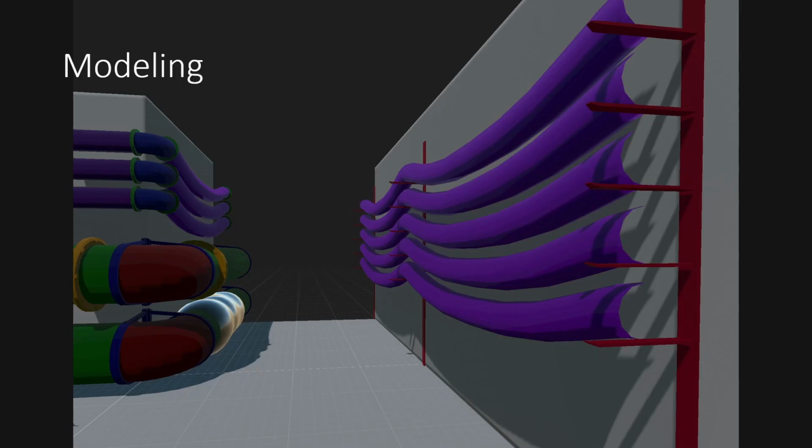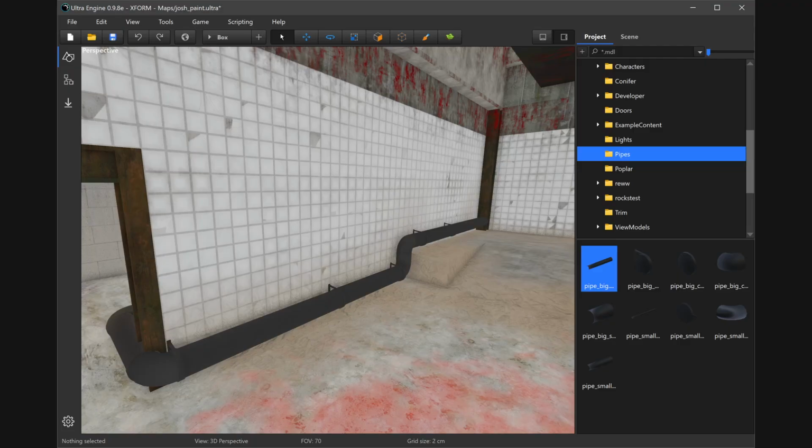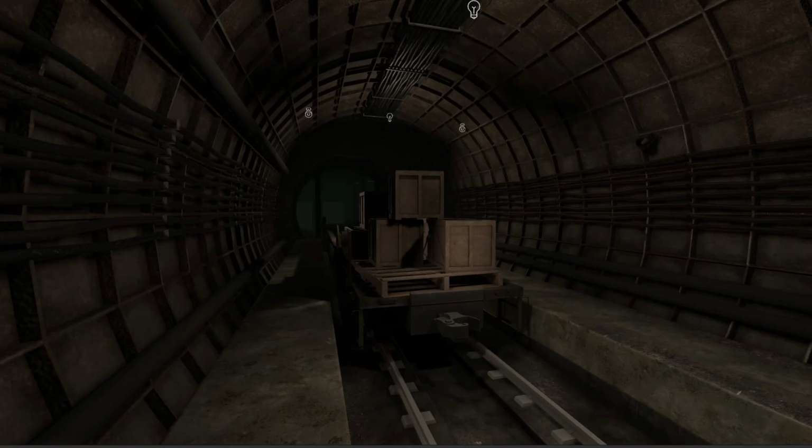Those props that just fill in spaces are not really important, like the pipes and the crates and the paint bucket. I didn't paint the paint bucket yet. I think we have one thing that's missing, and that is a ventilation area. We do have vents in the first room, but we don't have vent cover. Even a simple overhead big grate above would probably be okay. We have a vent tunnel texture that I did the normal on months ago. Maybe we can work that into the other room. But you can't really see it in the first room.